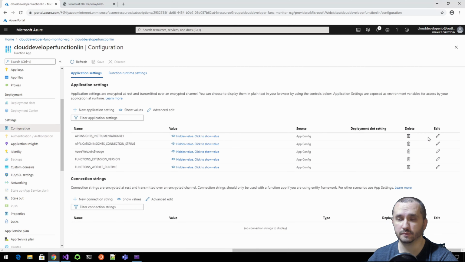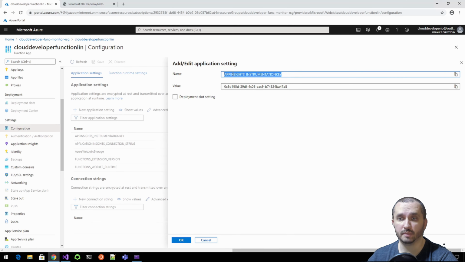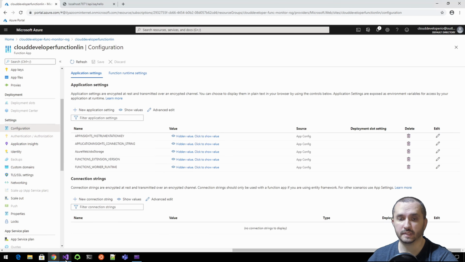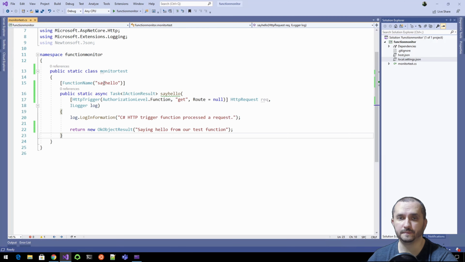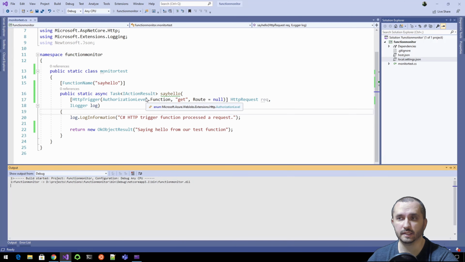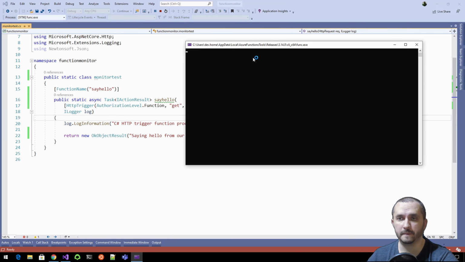So what you can do is if you hit edit, you can copy and paste the actual name and the actual value so you don't make mistakes. So let's just make sure we have the right value here. I'll go ahead and save it. And now I should be able to run this and start seeing telemetry flowing through into Application Insights. Let's go ahead and give it a try.